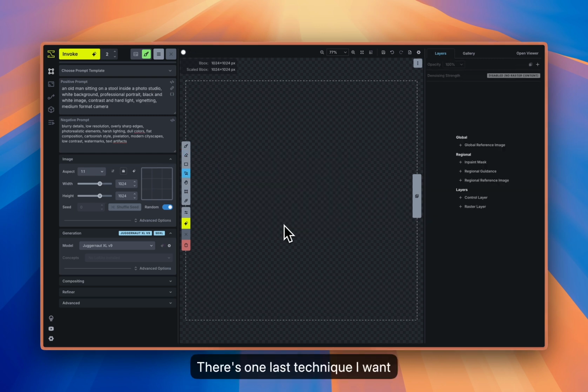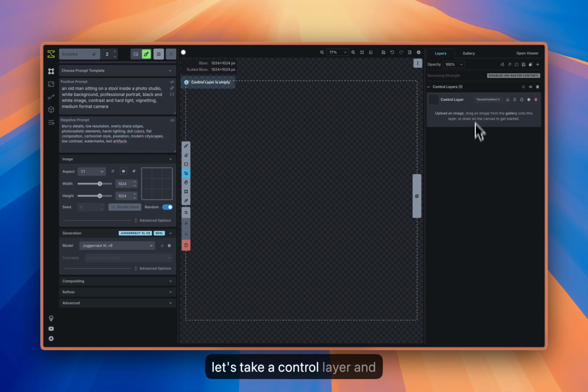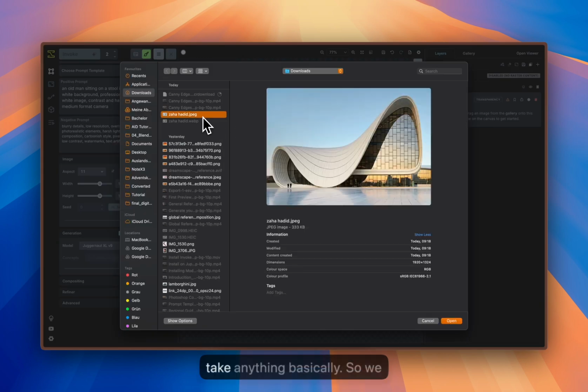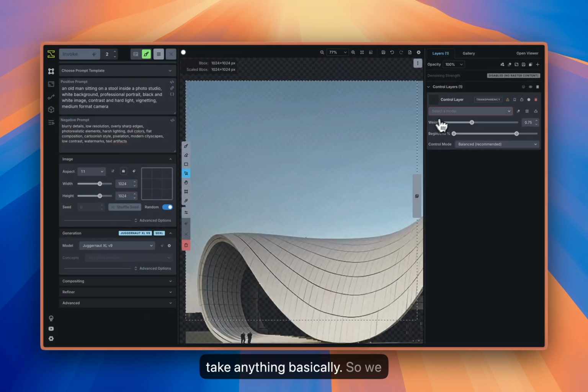There's one last technique I want to show you with Canny edges, and it's not the way you probably expect. So I have a prompt, an old man sitting on a stool inside of a photo studio, white background, a bit of studio setup maybe, and the negative prompt is as always. So let's take a control layer and upload an image. We can again take anything, basically.